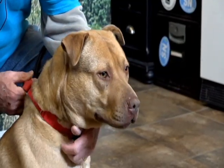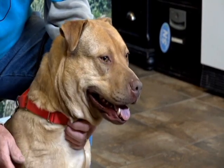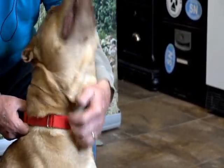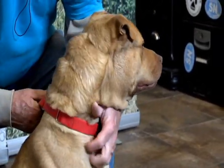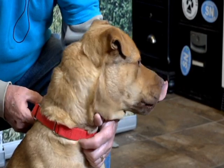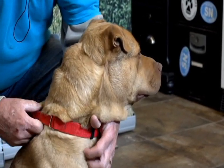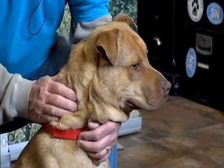This girl here is Katori. She's about a 5-year-old Staffordshire Terrier mix. She's a real hunk, probably about 80 or 90 pounds of just pure muscle. I often refer to her as a fire plug without legs. She's a real good girl. She had puppies not too long ago, and somebody afterwards, I don't know if she got away or someone just left her out there, but she got found wandering on the roads out in the Camp Verde area and ended up coming to us. She's a real sweetheart.